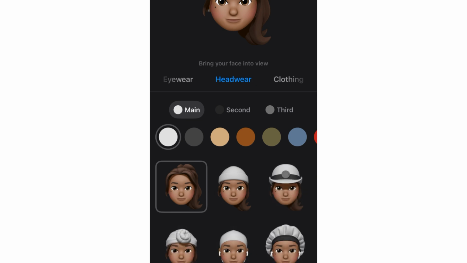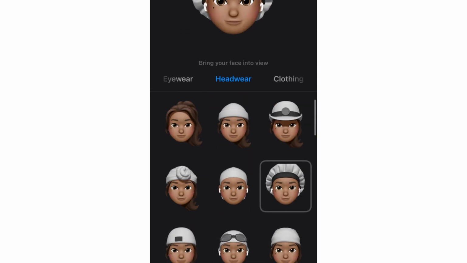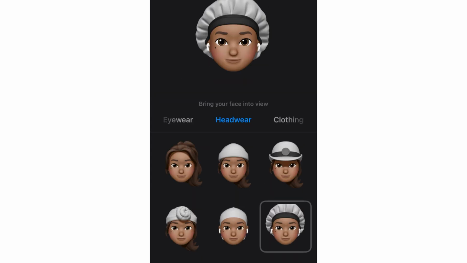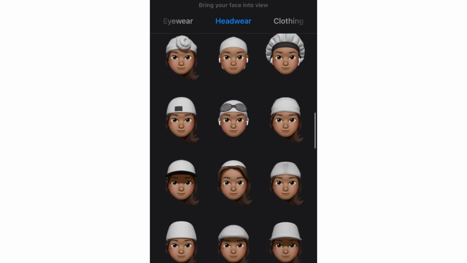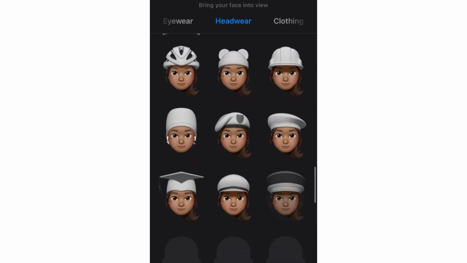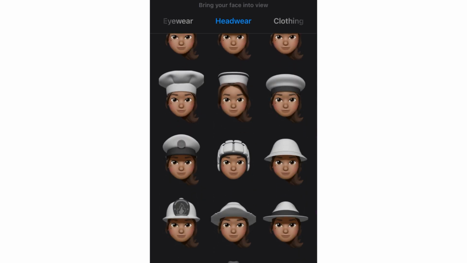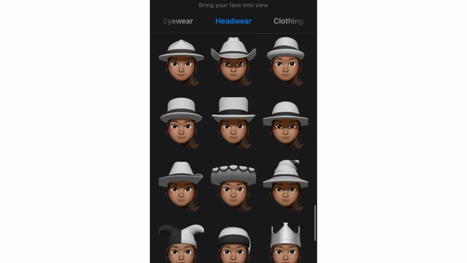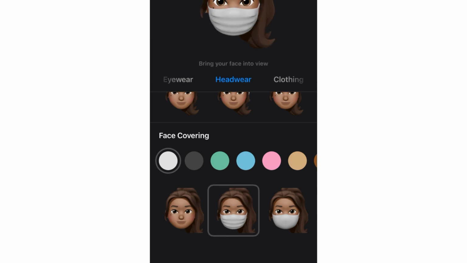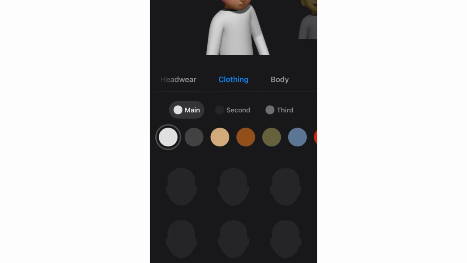Actually, this is the feature I loved the most, because tell me why I can have a bonnet. If I'm recording on the bed, then I'll just use one that has a bonnet, because that's my current state. And there's just so many headwears. If you go to the bar, you can always use the one that babies use. There's also the option to use a nose mask.